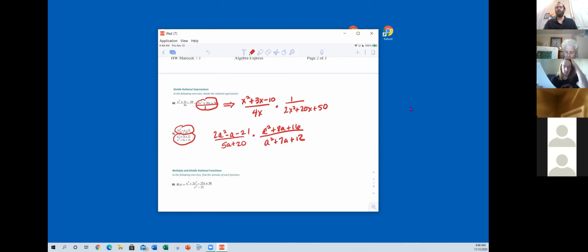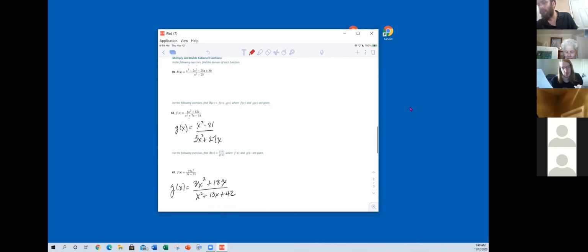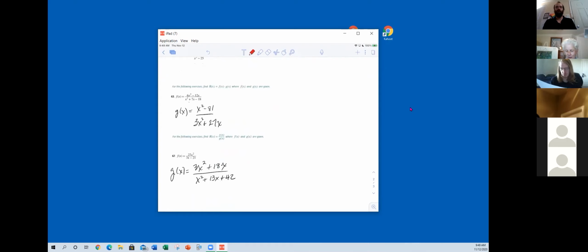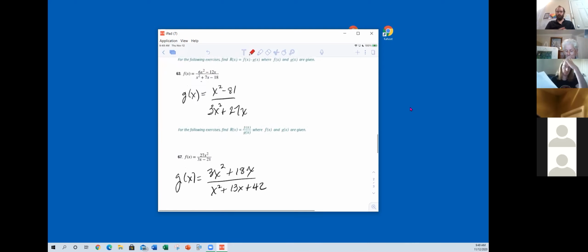Exactly. Then when you get down to these 63 and 67, they're asking you to multiply f of x times g of x. Do y'all have these problems on your paper? Because 63 originally, and 67, yes. Okay, good. Well, both of these, 63 and 67, are both f of x. But they should also have a g of x with them that evidently I just forgot to put in. So if you've got your paper, write these problems in here. Okay, give me a second. So they should have two. You should have an f function and a g function.